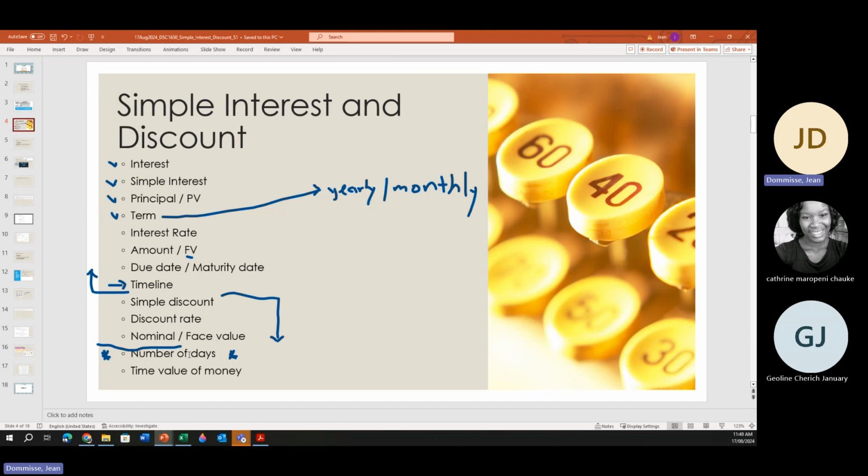So they will ask you that you need to solve and work out what's the future value with a period that's compound interest, with a period that's simple interest, and then maybe a period that's compound interest again. But as I said, we will look at that after we've done compound interest.